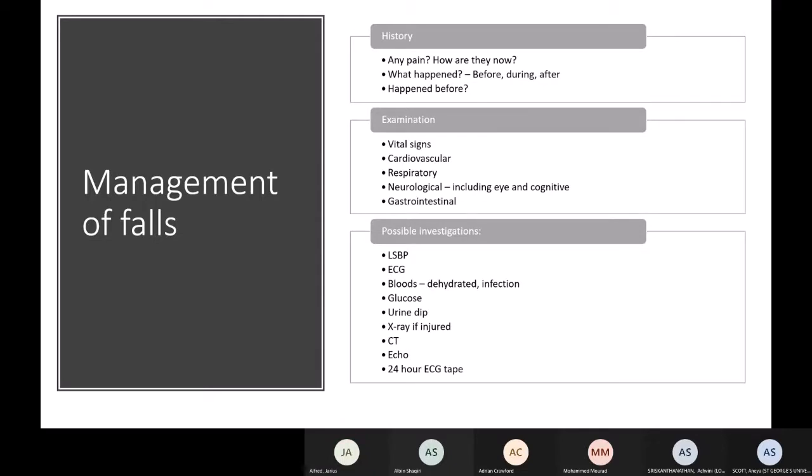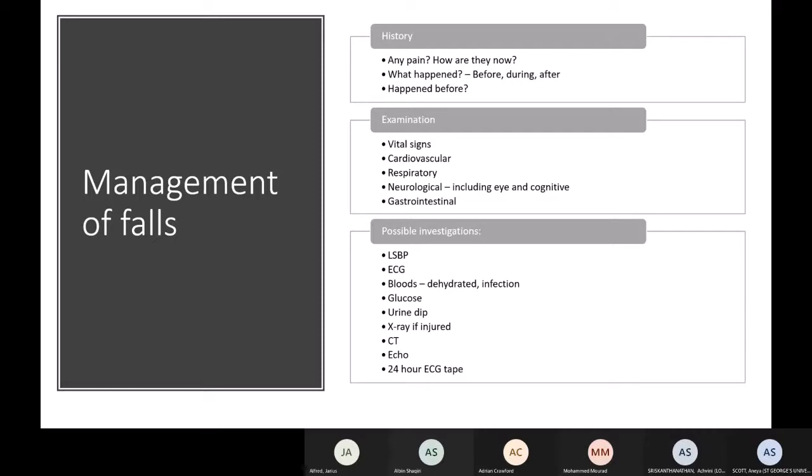So on the wards, the first thing I do if someone has a fall is check their vital signs, see if they've got low blood pressure, see if their heart rate's particularly low or fast. Then I do a full examination really for a fall. So I do a cardiovascular examination, respiratory examination, a neuro exam, including checking their vision and checking their cognition. So doing a cognitive screen, just to see if they're a bit delirious perhaps from an infection. And then I'd also do a quick GI exam. Mainly that one is for seeing if they've got any pain that might suggest they've got a UTI, or they could be dehydrated, as another thing you might pick up.